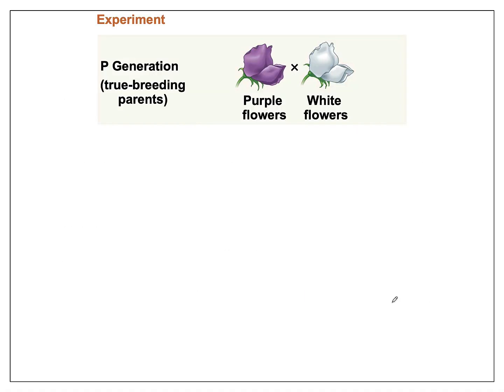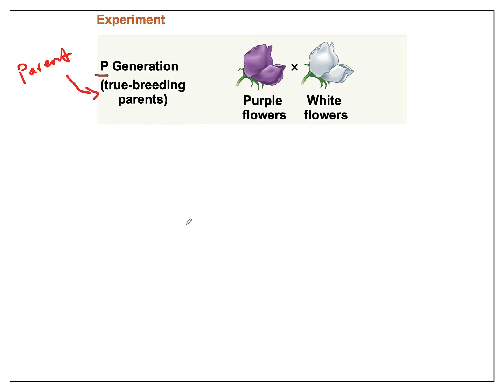So here's Mendel's experiment, and we'll just use one example of flower color, but he did this for 8 different characters. In this case, we have a true breeding purple flower plant and a true breeding white flower plant. So both of those, if they mated with themselves, would produce the same color. So Mendel wanted to see what happened when he takes these 2 true breeding varieties and mates them together. This is called the P generation for the parent generation. The P generation is always going to be true breeding parents.